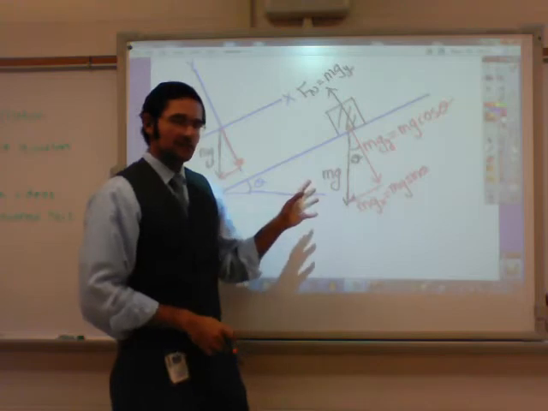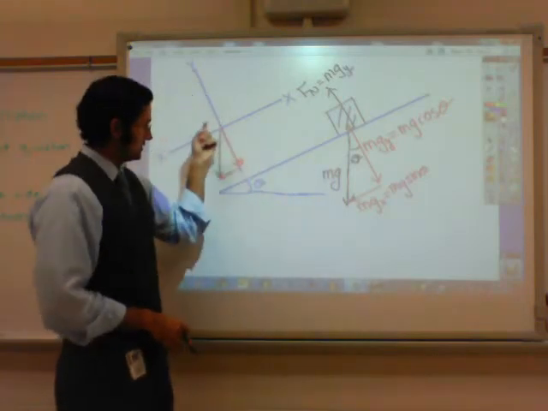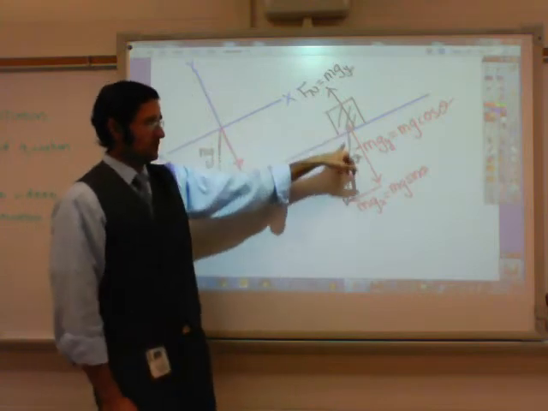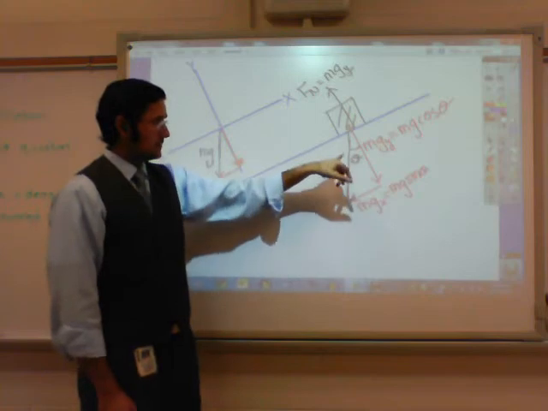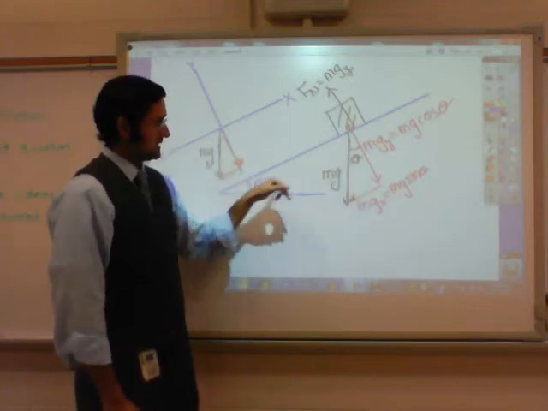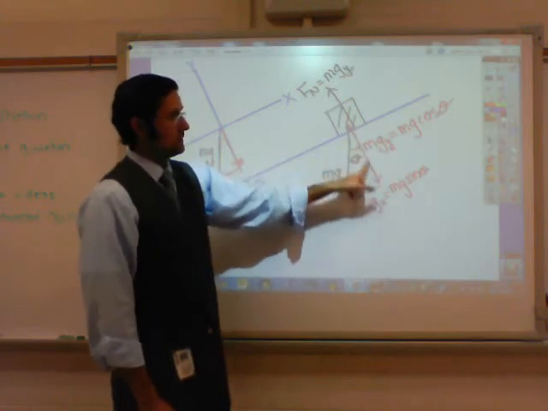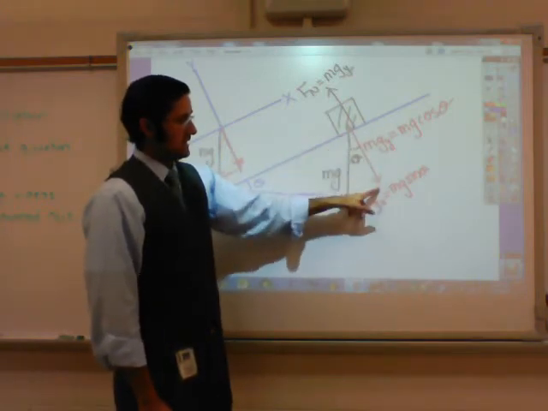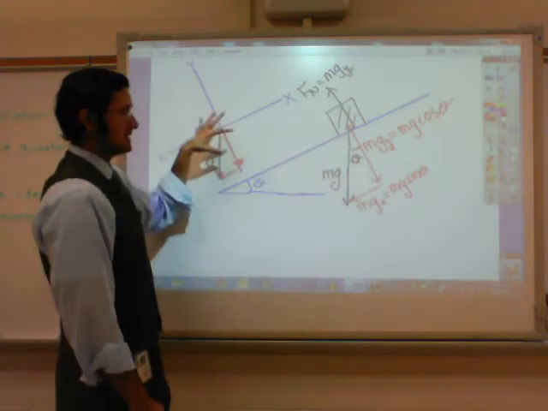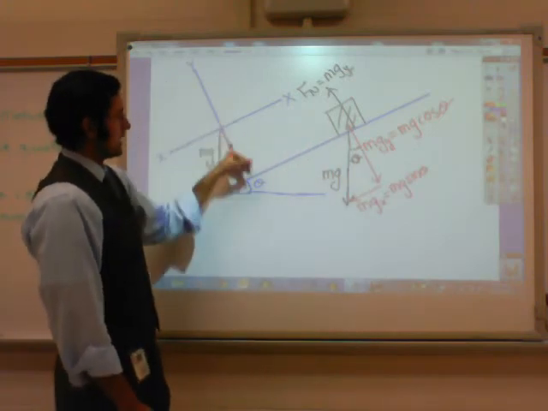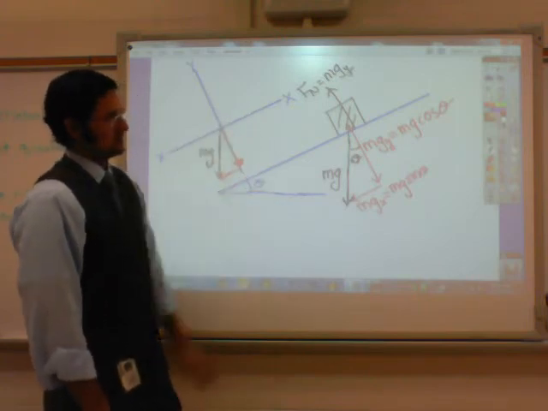So in inclined surfaces, you have to tilt your x and y coordinate system. And when you tilt your x and y coordinate system, remember to draw your force of gravity. Always, it should go downwards. Remember, this angle theta will be the same as this. Break up your force of gravity into its y component that should be drawn perpendicular to the surface, and the x component that should be drawn parallel to the surface. Because remember, I've tilted my x and y axis so that the y is perpendicular to the surface and the x is parallel to the surface.